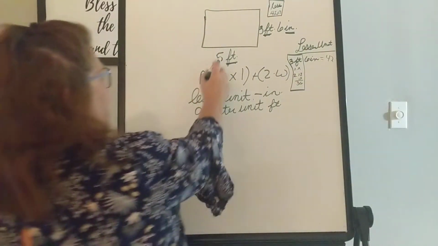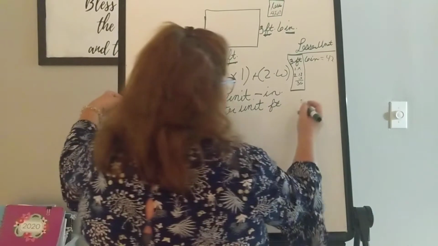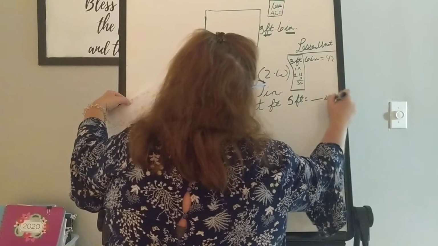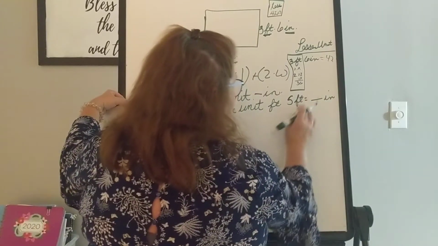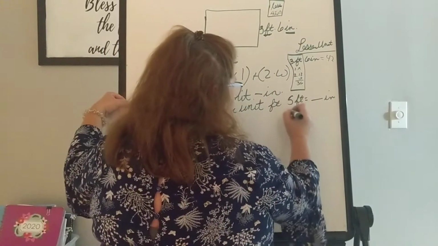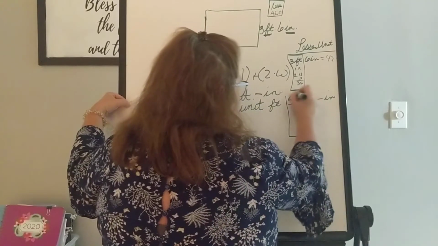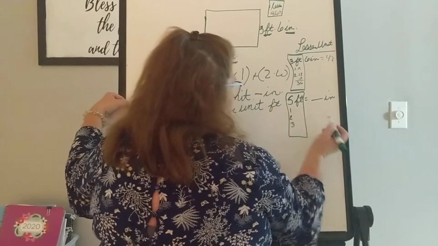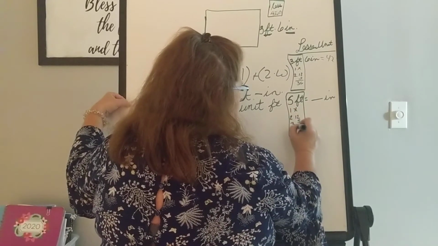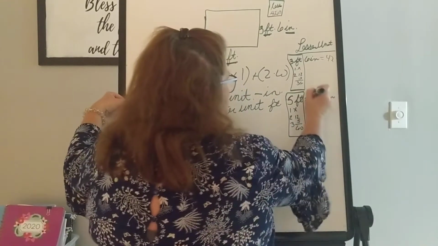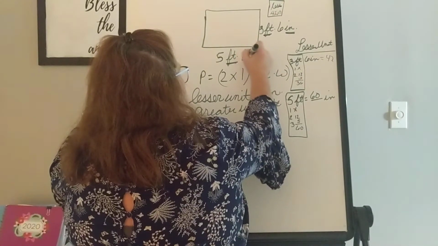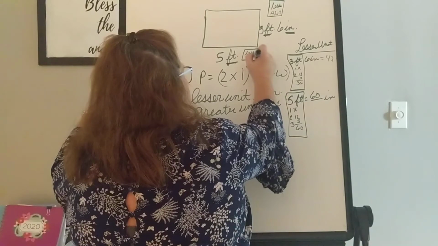Okay, now my 5 feet. My 5 feet has to be inches as well. So I'm going to write 5 feet equals blank inches. If we're going from feet to inches, we are going from larger to smaller again. So we are going to multiply. You can make a little box if you need to. And how many inches are in a foot? 12. And 12 times 5 is 60. So up here, I'm going to make a box, and I'm going to put lesser. And I'm going to write 60 inches.